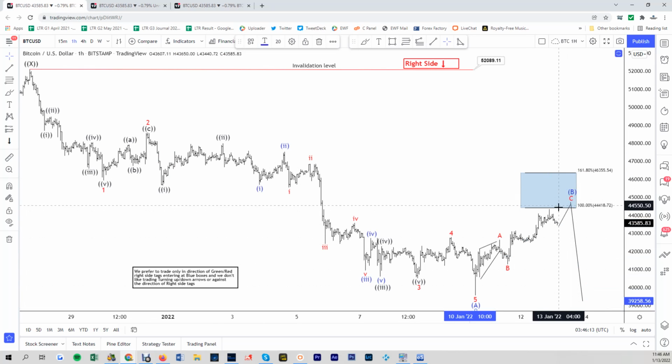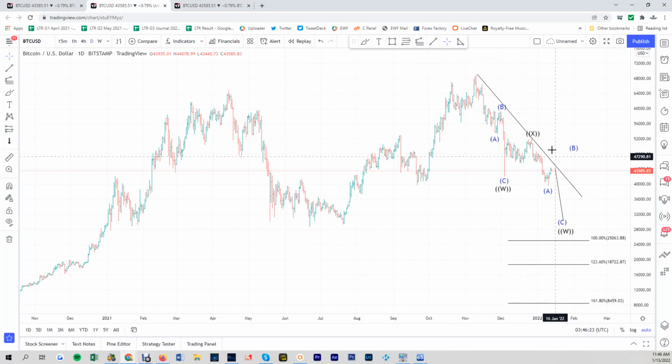You can see another leg lower, to a new low, or at least a 3 pullback. So the C or the B could be finished here, or it can do one more push before we finish. And as long as we don't break and close above here, that move down cannot be ruled out. That move down doesn't need to go all the way to 25. Like I said, it could be just internal ABC equal leg, which is around 32,000, before we find support and then continue the rally.